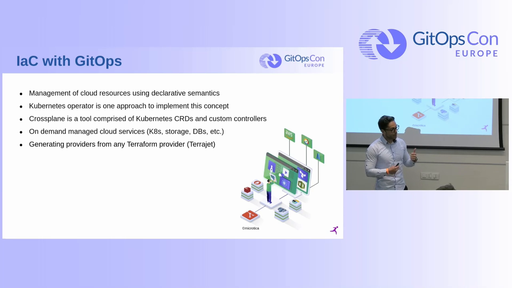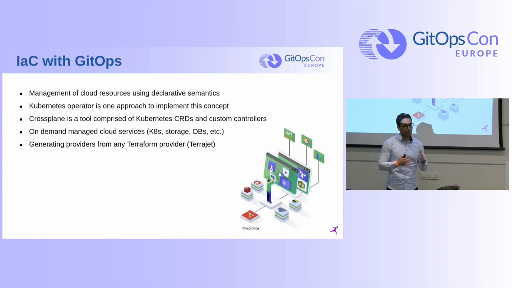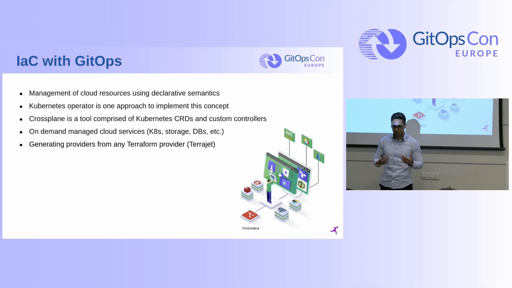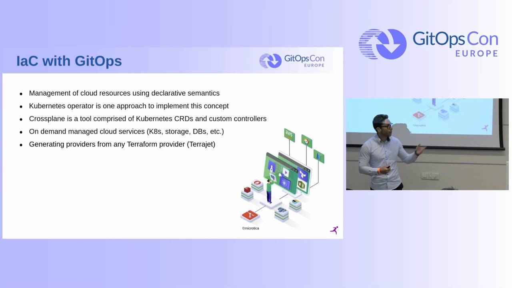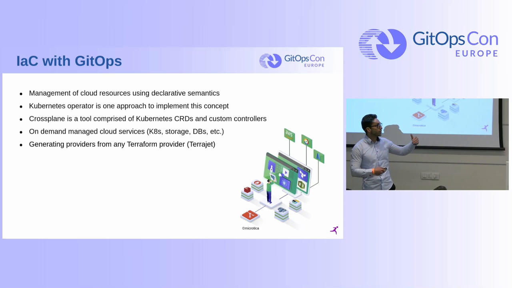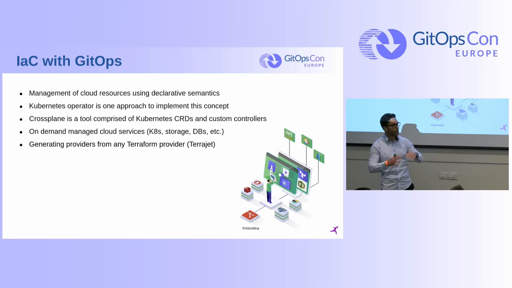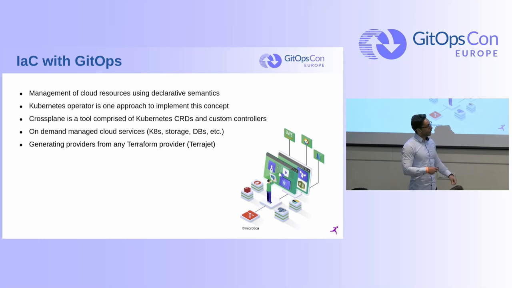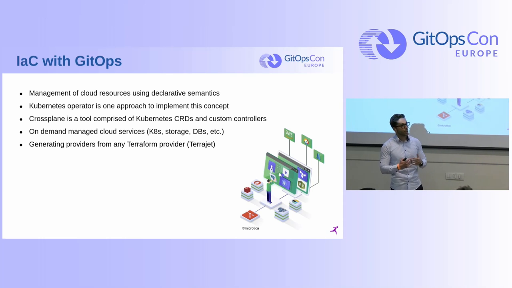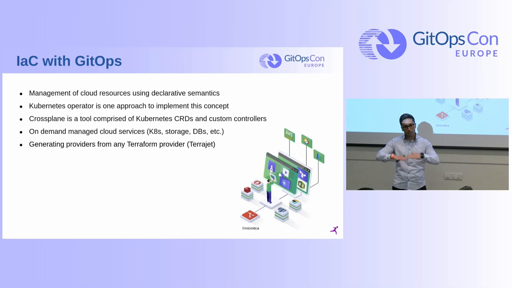Having a tool like Crossplane, which enables us to define our infrastructure using Kubernetes custom resources, creates an opportunity. We're not always interested in creating a Kubernetes cluster — sometimes our applications need to talk to other services. Why not take the benefit of managed services from cloud providers, like S3 buckets, message queues, message pub/sub, or a database like Aurora or Postgres? This tool enables us to create a self-service layer, so developers can use the same API to talk to cloud providers and define dependencies. And recently, they introduced a new project called TerraJet, which enables us to use existing Terraform providers to build Crossplane providers — using the underlying existing providers rather than writing new ones.